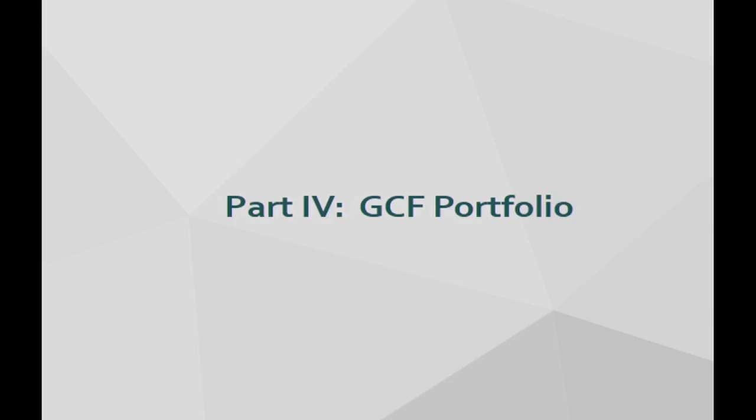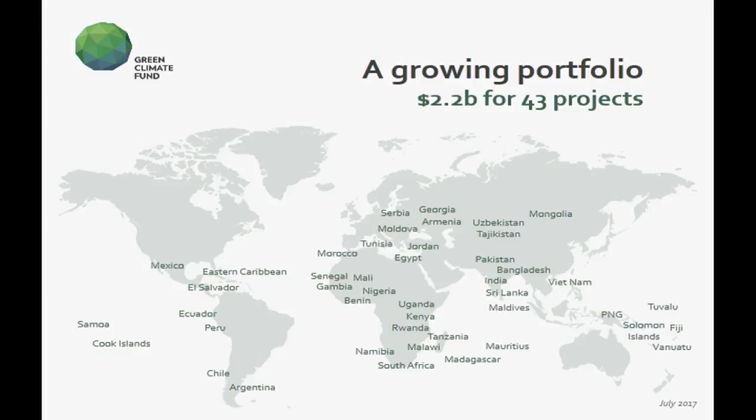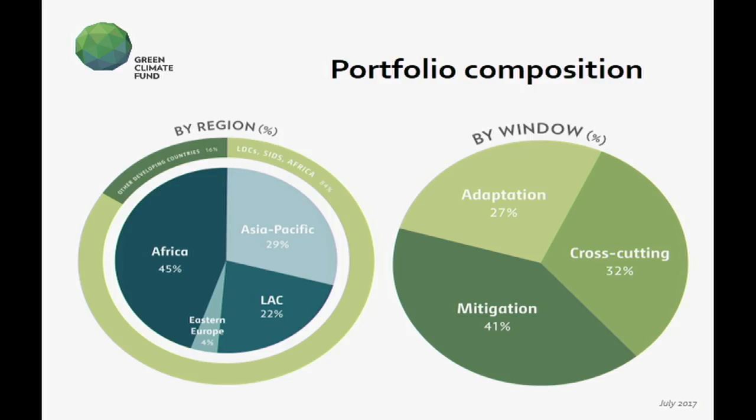In terms of the portfolio of the full funding proposals now, I must say there was a board meeting 10 days ago, and these slides have not been updated. But we now have about 2.5 billion in projects, for 54 projects approved. And these are the countries that have projects approved. So as you can see, there's only one from the Eastern Caribbean. That's a private sector IDB project approved in this region.